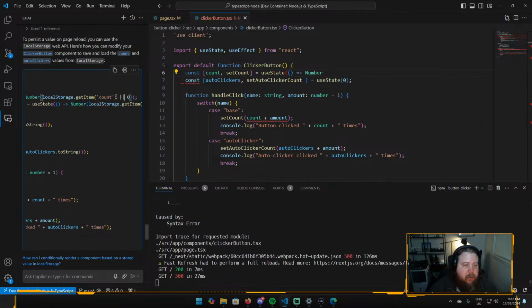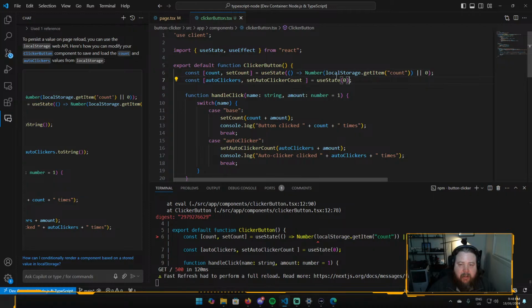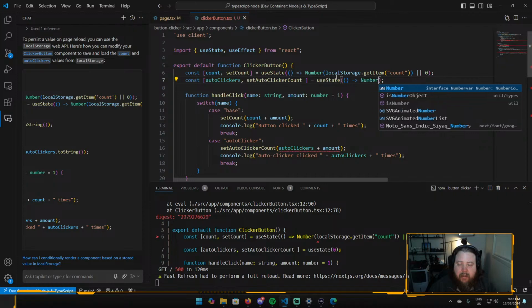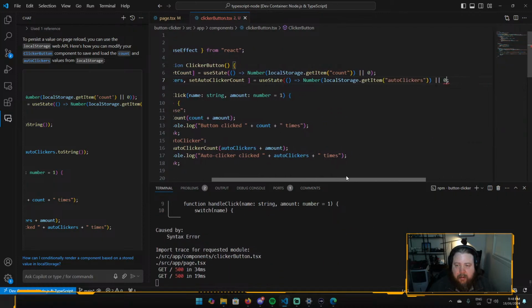Local storage is equal to localStorage getItem count of 0, and then we do the same here, equals 0.